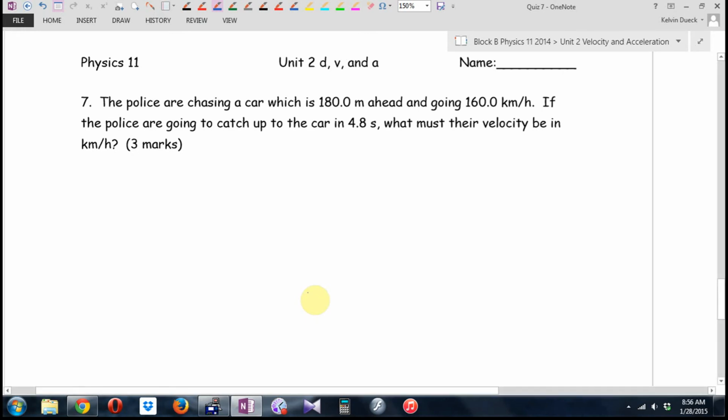So you ready, Colin? What are they asking me to find here? Are there 2 objects moving in this question? You know what? I think what I'm going to be able to find is the relative velocity. So I'm going to write V rel equals question mark. What's the distance here that we're trying to make up? 180 meters. With me so far? Did they give me a time? Yeah. How much time?